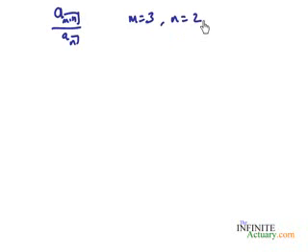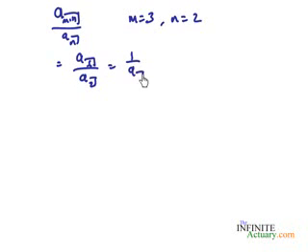Okay, we want to examine this relationship first, a angle M times N over a angle N. Well, let's plug in some hard values. Let M be 3 and let N be 2. So this means a angle 3 times 2, which is a angle 6, over a angle 2, which is the same thing as 1 over a angle 2 times a angle 6, which means the present value of 6 payments of 1 over a angle 2, one period before the first payment.